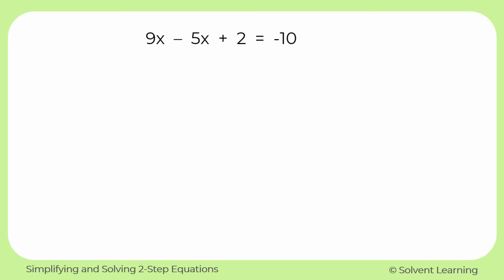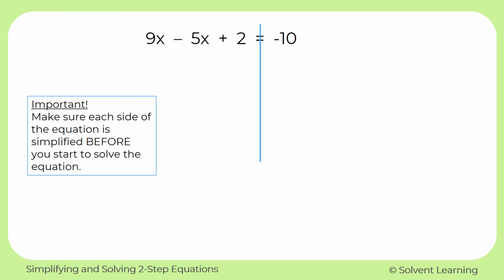A lot going on here. Let's draw a line through the equal sign so we can see each side clearly. Now we can see on the left side, that's where our variable x is, but we have two terms with x, the 9x and the 5x. We can't start solving this equation quite yet because we have those two terms with x, and that's going to be really difficult to work with.